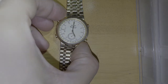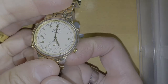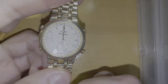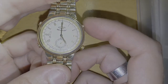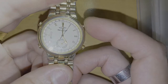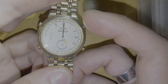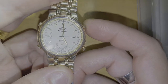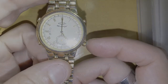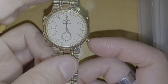In order to set the calendar, I have to untake it from the table. You pull the crown out — top right controls the second hand: one, two, three and then back to twelve. I'm not sure what that's supposed to indicate. If anyone has any comments, please leave one so I can know how to use this properly, because I haven't used it in 20 years.